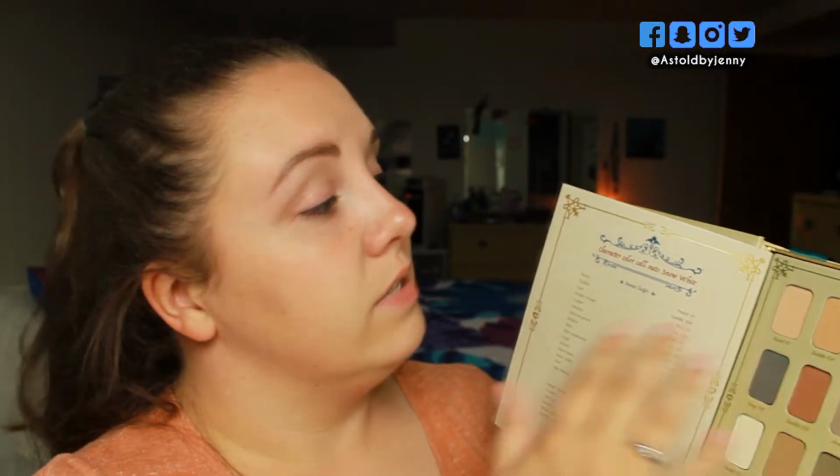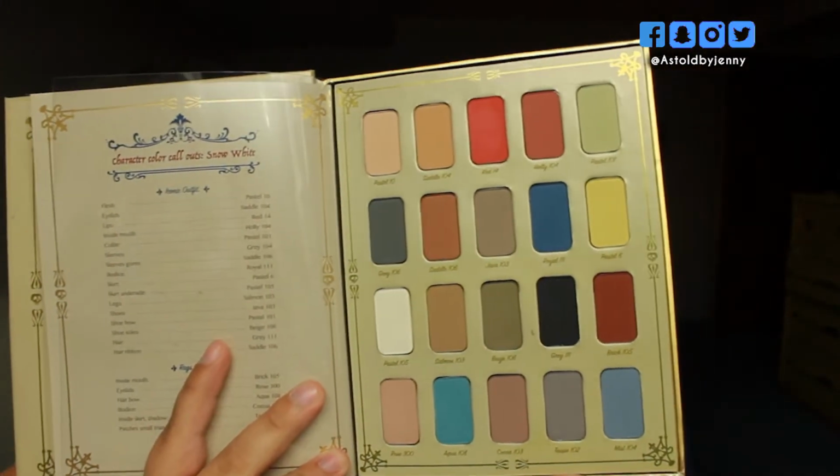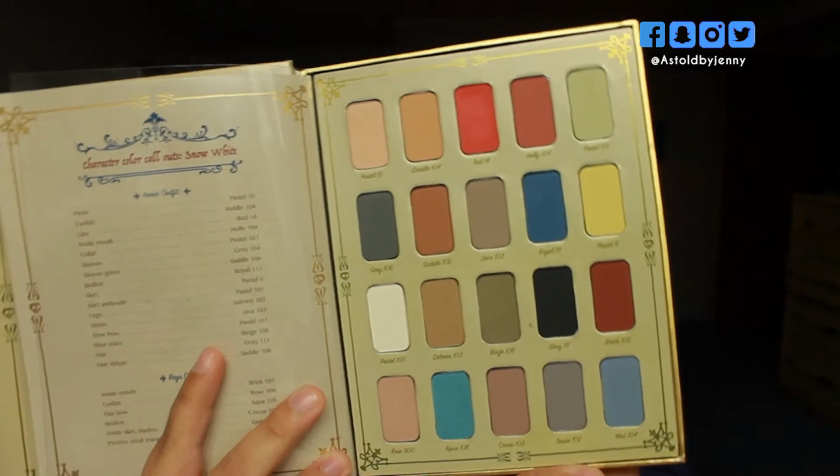It has a nice little plastic divider between the actual shadows in the book to protect the shadows and to protect the page. So I think that's really nice. And here is just a close-up of the shadows themselves. Ugh. So pretty. So now that I've given you a grand tour of the palette, I'm going to go ahead and apply them to my eyes. I have not tested these at all. I have not tried them on.